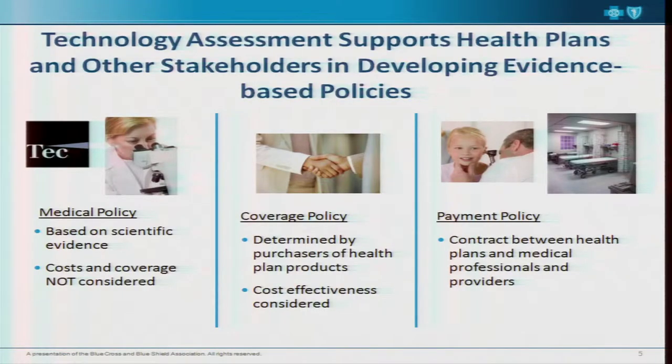I do want to speak with clarity to one issue that is often confusing outside of the healthcare insurance payer world, which is, what are we talking about when we talk about technology assessment? We see the world contractually as being in medical policy, coverage policy, and payment policy. Coverage policy, what is actually covered, is determined by the contract with the beneficiary. Typically, it is a contract with the employer who provides health care benefits, and that outlines very broadly what the beneficiary is entitled to under the contract. And it may consider matters of cost or cost effectiveness with respect to including or excluding certain types of benefits.